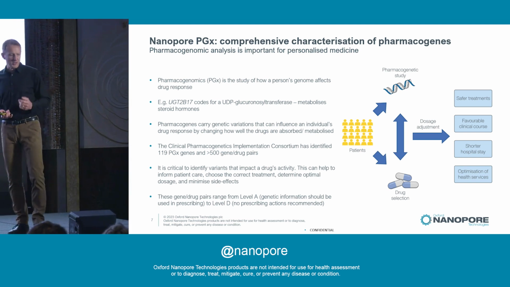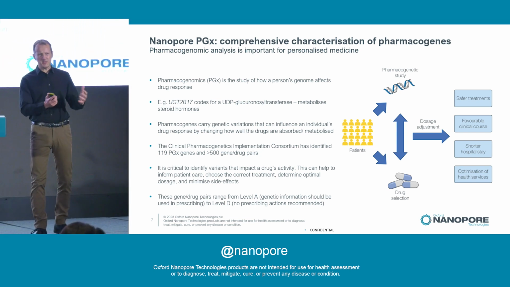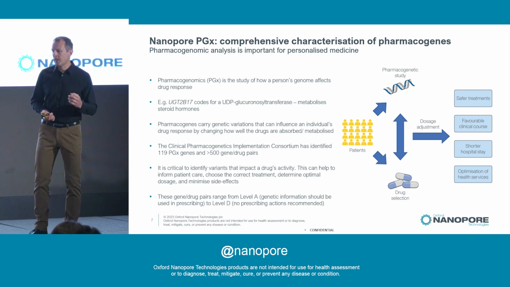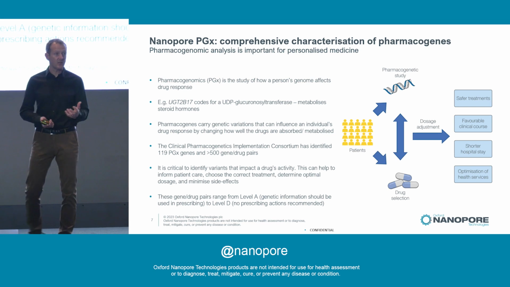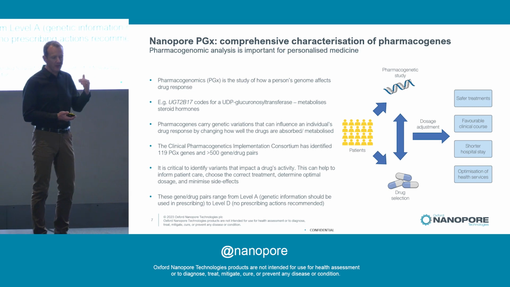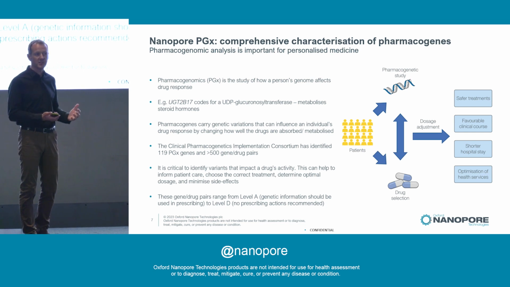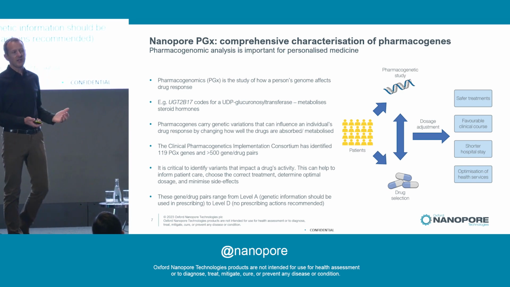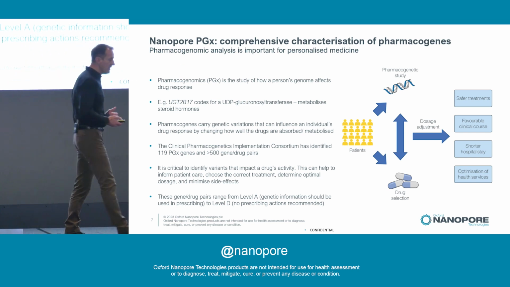The Clinical Pharmacogenetics Implementation Consortium has identified 119 pharmacogenes, although different groups would include other genes or maybe fewer genes than that, depending on who they are. But the CPIC has also identified 500 gene-drug pairs, which is to say 500 pairs of genes and drugs where the alleles of those genes, the variants and their impact on the ability to metabolize the drugs, are well understood and backed by robust science. It could be that a variant of a particular gene doesn't have a huge effect on our ability to metabolize a drug, but in some cases it can be a matter of life and death, and that's why it's really important to understand the genetics.